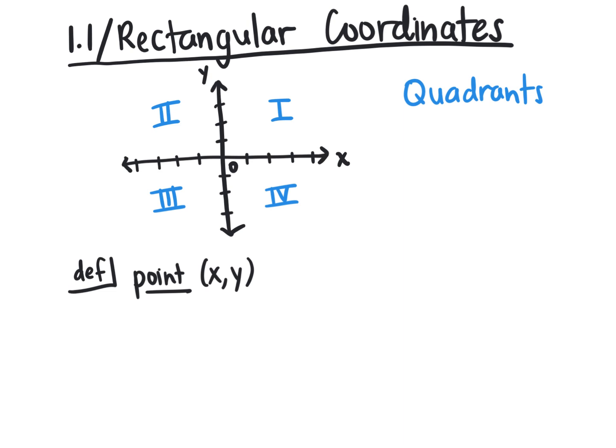A lot of students will get confused on which way to go first, and I like to think of this as a run and jump. I call it a run and jump because I'll pretend that there's a little person standing on (0, 0), and as they're trying to get to a point, they have to run to the first number and they'll jump to the second number, which physically makes sense. I can run anywhere and I can jump.